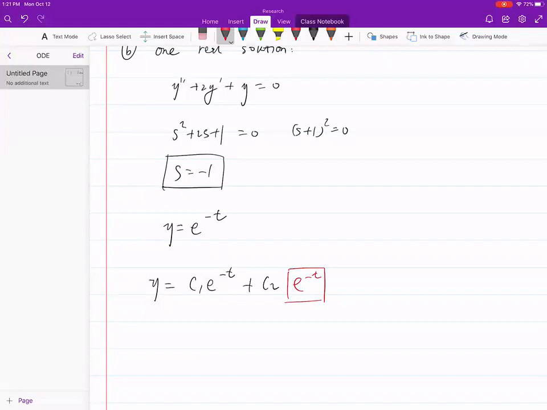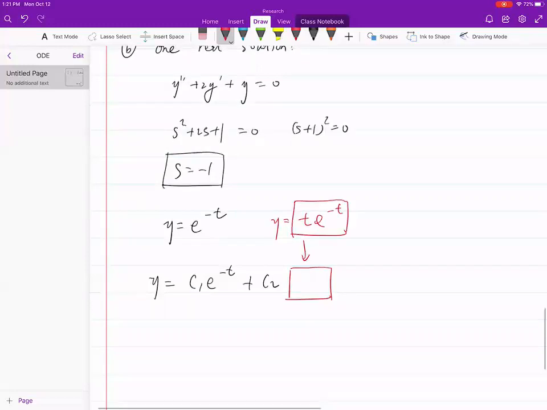Those kinds of cases, we call them degenerate. In other books, you may find the thing you need here is just another one, and for that one, you just need to do this times another t. You can verify by yourself that this one also satisfies the equation. This is something you manually created yourself by timing a t. Then you have two of them, then you have all the solutions. You're fine. Sounds good?